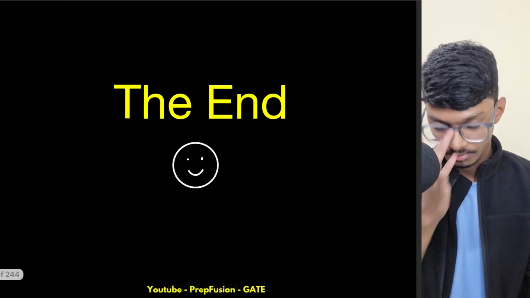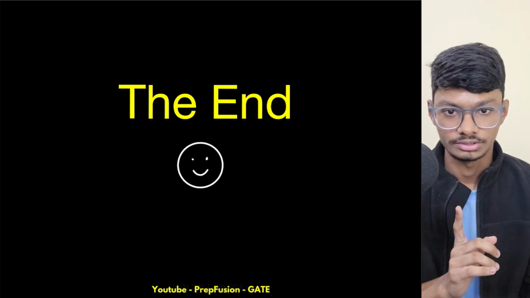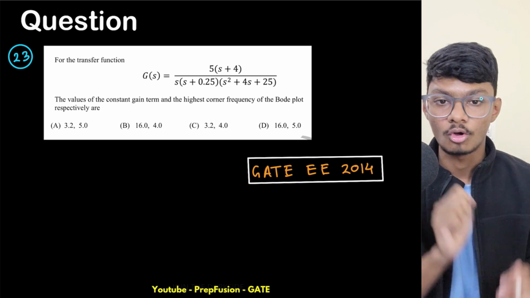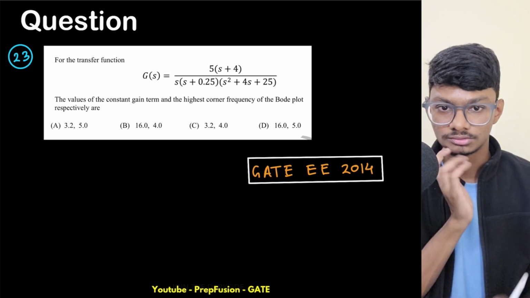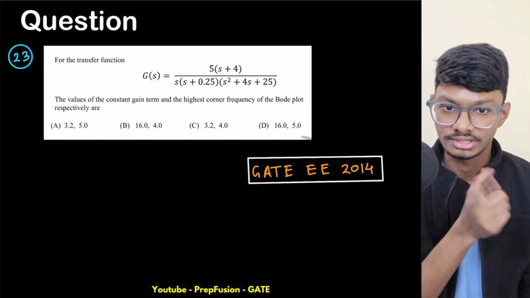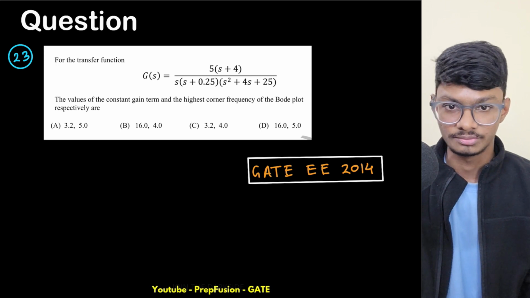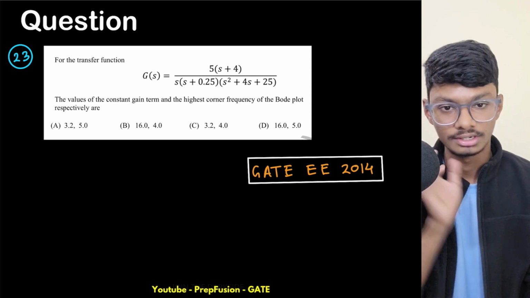Previously we learned about Bode plots for second order systems with complex conjugate roots. We understood how to approximate for complex conjugate roots: basically we convert it into critically damped only. The poles are at omega n, so the corner frequency is at omega n. Definitely there is some error, and due to that we get a huge amount of error between the approximate plot and the actual plot. So we learned about that.